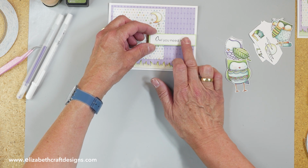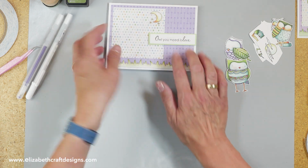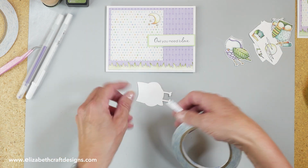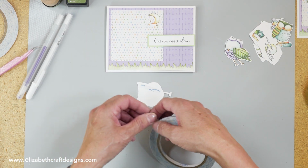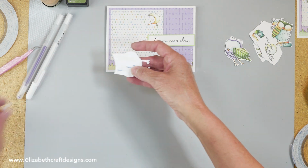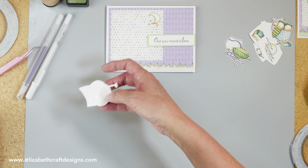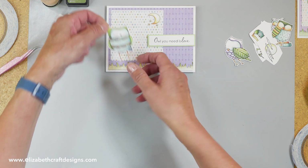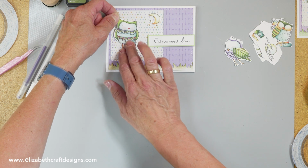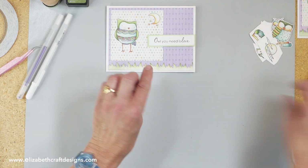So I line it up on the side here, and then the big one. When I saw this colored, I thought it almost looks like a cup hole, and that's why I thought all you need is love, because these owls are in love.